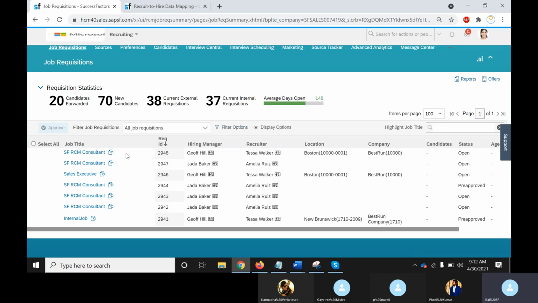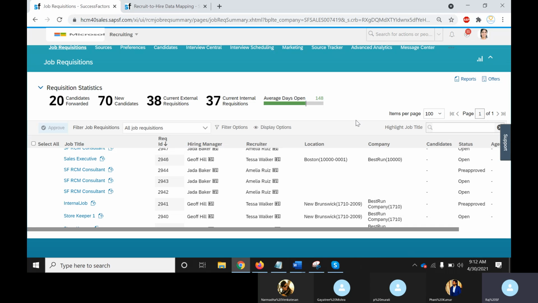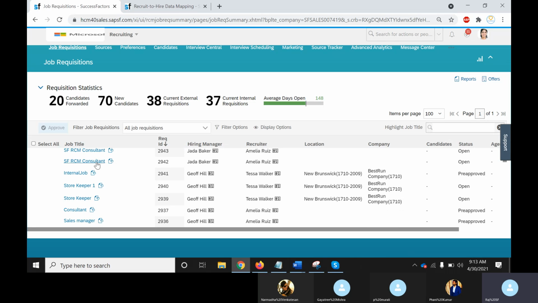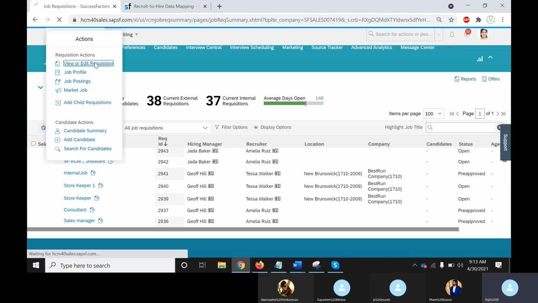So first I'll open any job requisition here, and I'll check whether any fields are available, like custom fields that we can map from your RCM to onboarding 2.0.